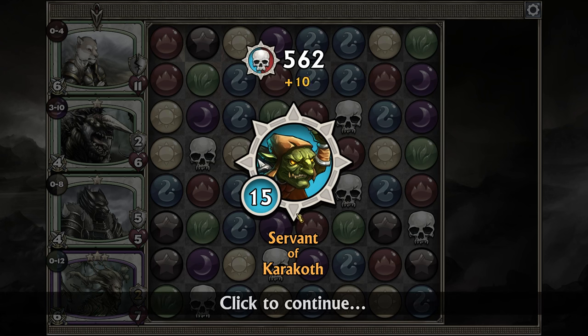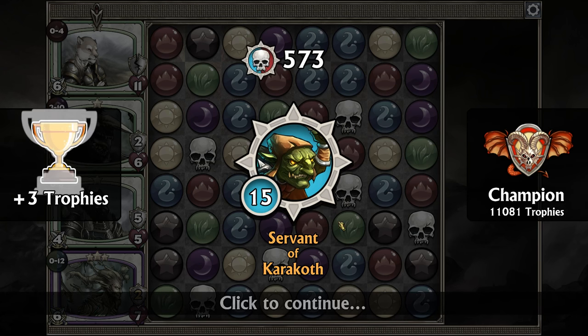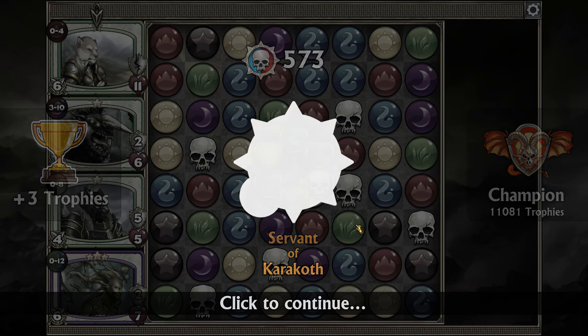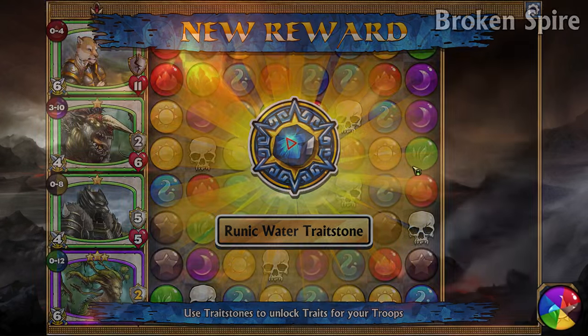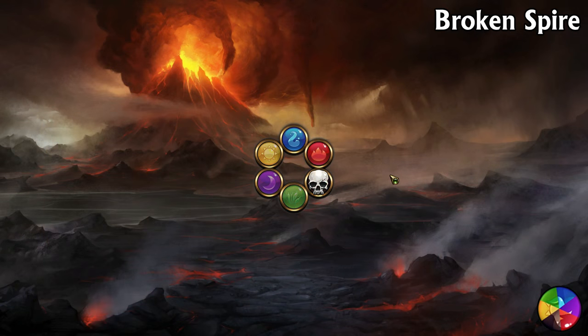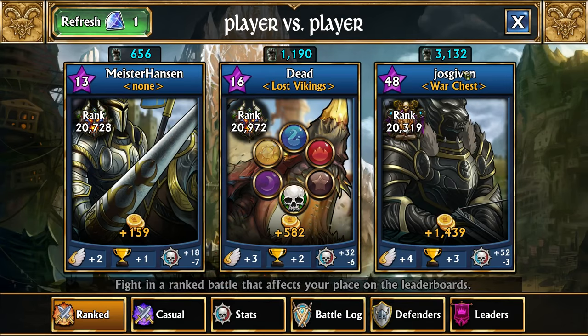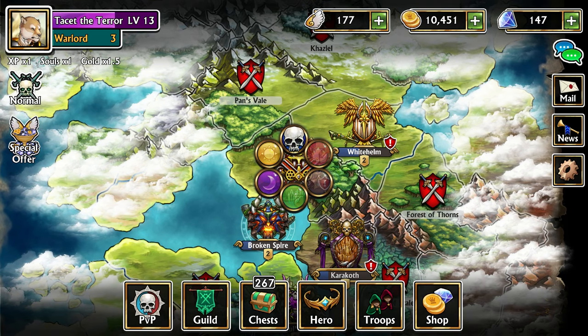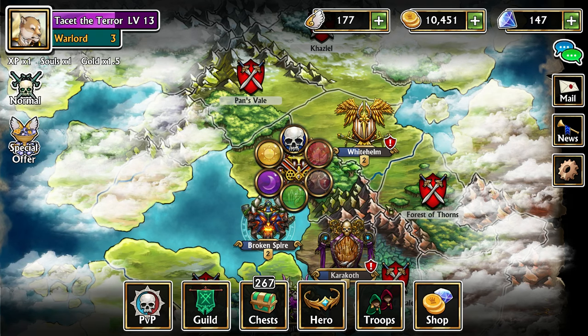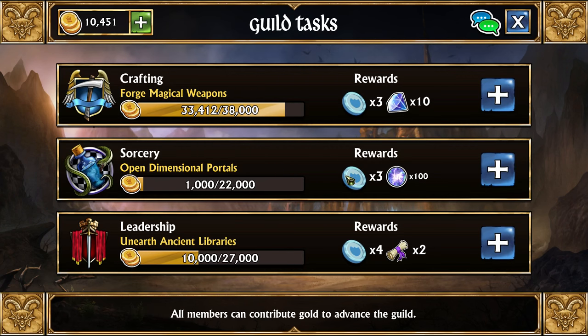And PvP gives a lot of gold. Like you saw right there, I clicked a little bit quick, but I got 1,000 gold from that match, thanks to the 50% boost on this armor. But yeah, like I said, you definitely want to get into a guild and help them out so they can help you out. Because all guild tasks give the reward to every single person in the guild. So, let's see here.